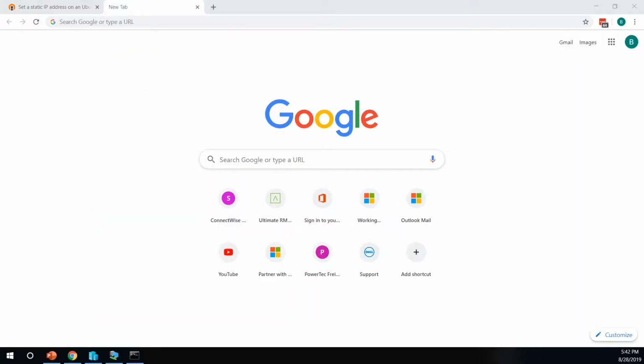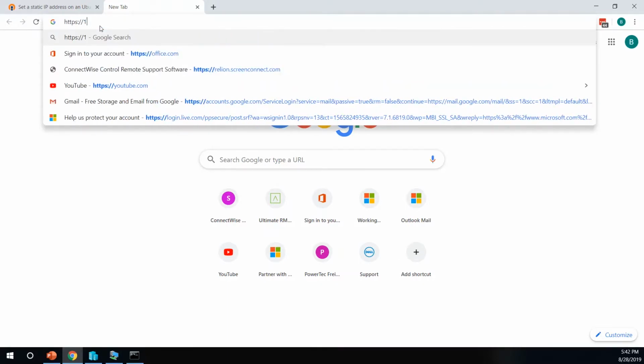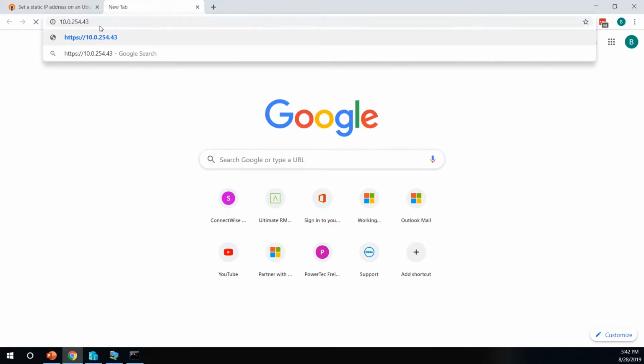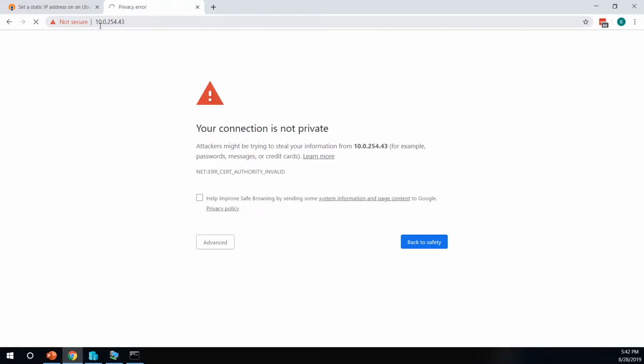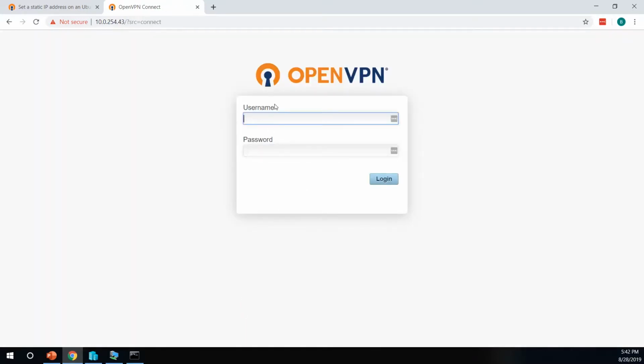Alright, now that you've successfully mastered Linux, your reward is a nice GUI. So let's get to that IP address from earlier. And it comes with a self-signed certificate. You know this, you can just safely ignore. And it's gonna have a login screen. Now we're not gonna use this. That's for the users. Since you're an admin, we're gonna go to the admin portal.